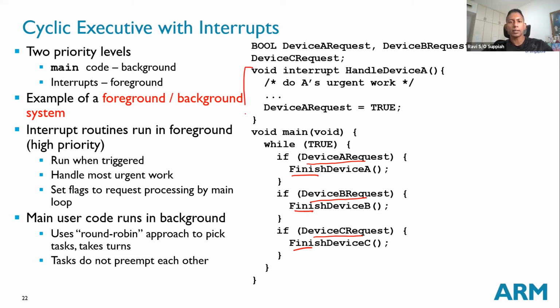And inside the interrupt handler, all I do is the urgent work, and then I set this. This is something we have taught you before in APP2. In interrupts, you always want to do only what is urgent, what is really critical. You do not want to hog the CPU inside the interrupt handler. You want to do the bare minimum, and if you still have further processing to do, you let the main loop handle it by setting some flags. Then when the flag is detected to be true in the main loop, you can carry on to finish up that task. This allows us to keep the interrupt handlers very short and very focused on what we need to do.